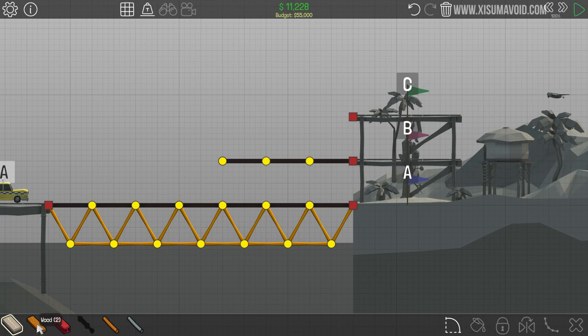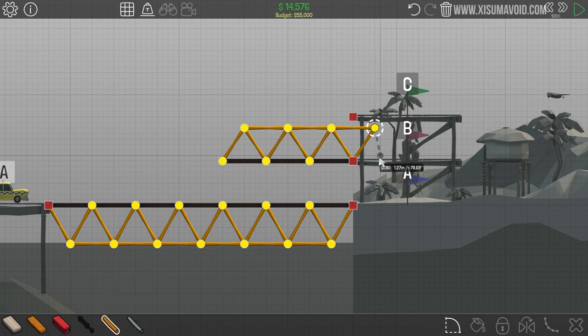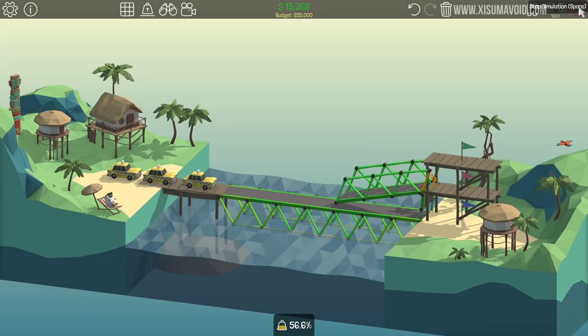So what we have to do is, I believe, let's create some wooden support here, which I think we're probably going to go with iron on these top ones because some crazy stuff is going to happen. We will go out there and out there again and then connect all of this up. And this is just a rough idea, but if we suspend a rope to here and then have a little bit of road, and this isn't in a straight line, so it's probably not going to work. But something like that, we have to wait for the first one to come through and break that. So let's see what happens.